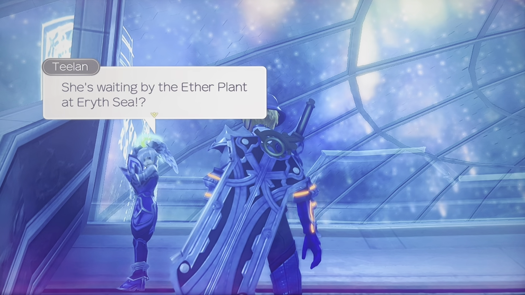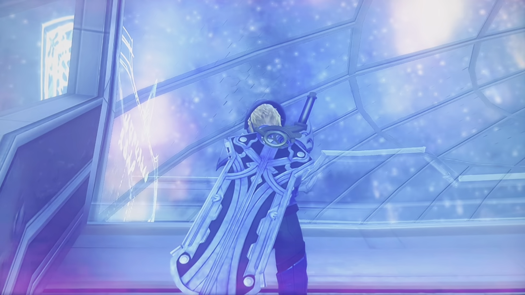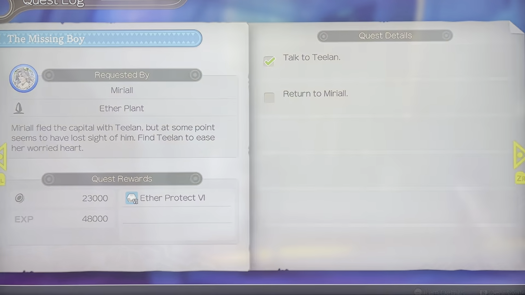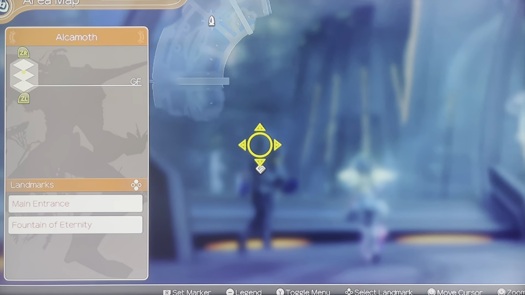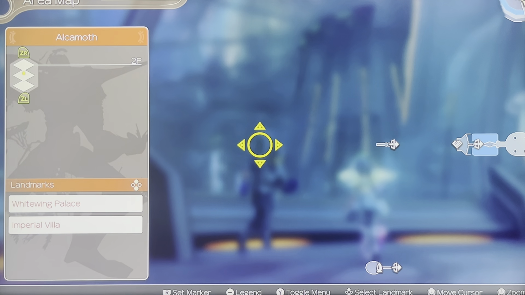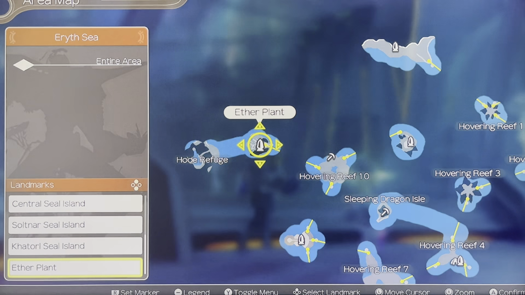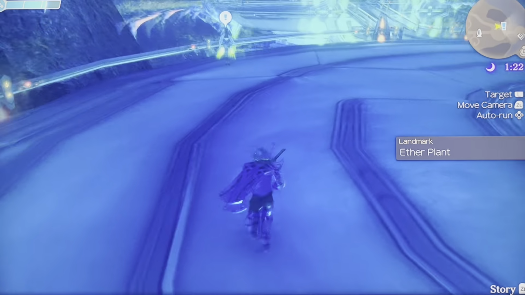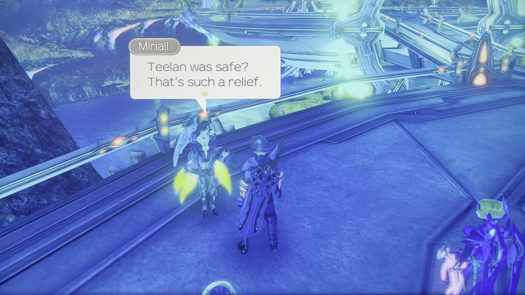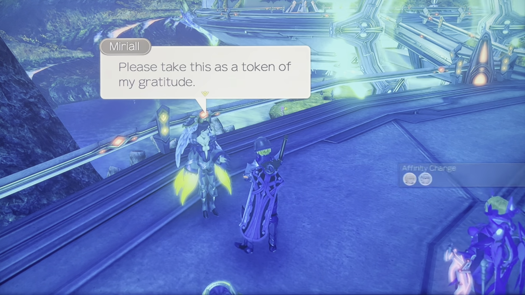Asked you to come look for me. She's waiting. She's waiting by the Ether planet, Earth Sea. Thank you. I'll go to her. Tila was safe? That's such a relief. I was beside myself with worry. Please take this as a token of my gratitude.